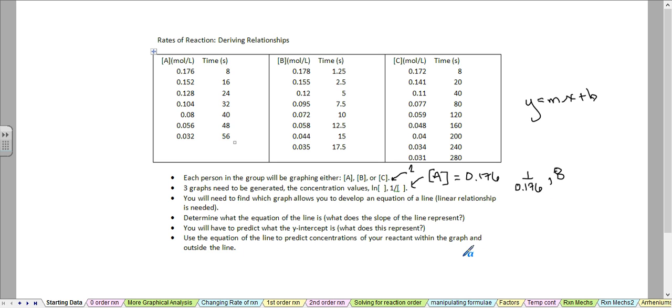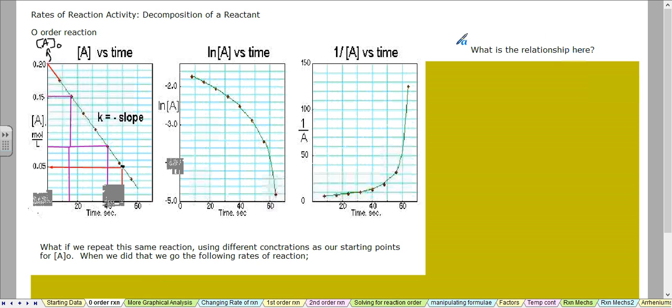Okay, so I'm assuming at this point you've got the graphs done. If not, quickly pause again. What we're going to do is start to take a look at the results we get for each different type of graph. So we'll take a look at reactant A here. For reactant A, you should have graphs that look very similar to these, and I've done some extra work on here, and I'm going to take you through it.